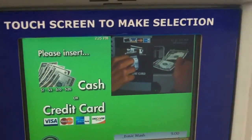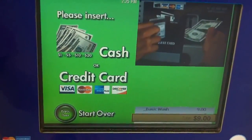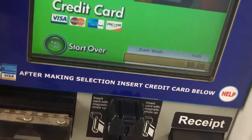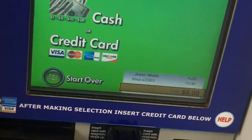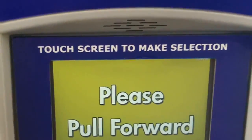Please pay with cash, credit card, or prepaid card. Insert credit card and remove quickly. Insert cash on the lower left side of the machine. Change will be. Would you like a receipt? Please press yes or no. Thank you. Please pull forward.